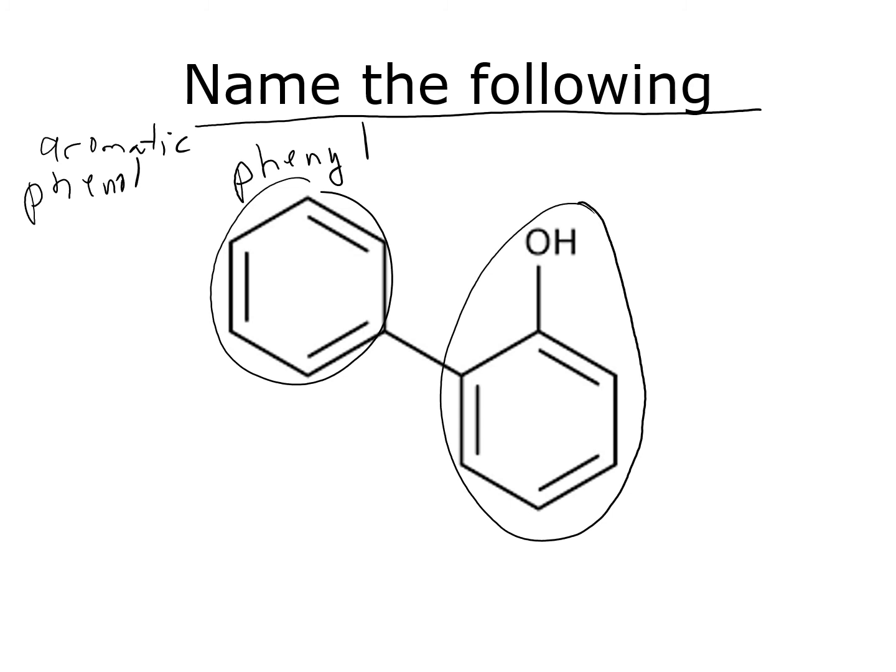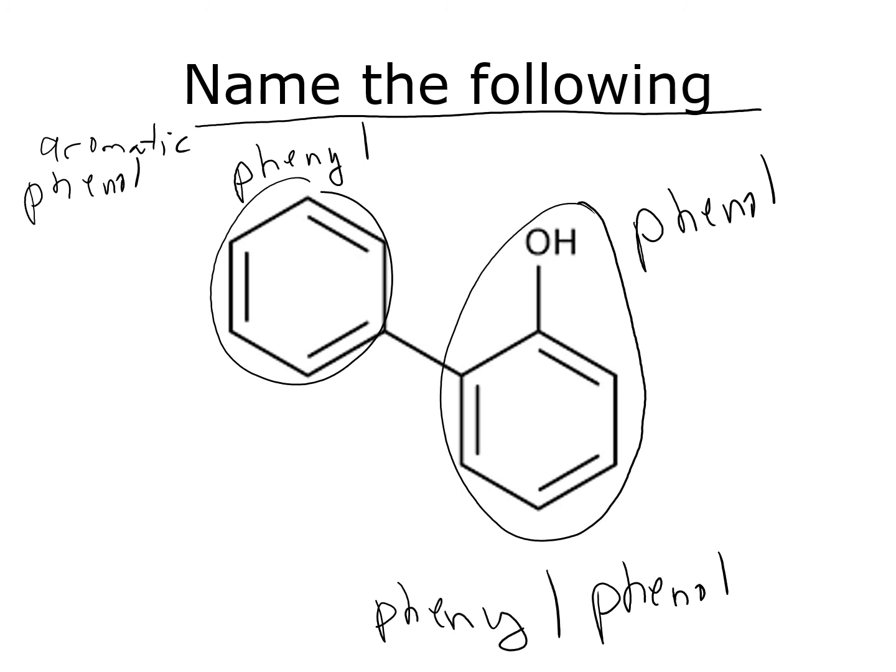The parent in this case is phenol. That you need to remember, a benzene with an OH is called phenol. That's our parent. Now to name the compound, the parent is phenol. We're going to put the group's name or the child in front, which is phenyl. And then we want to show where the phenyl is attached to which carbon. The hydroxyl group is attached to carbon 1. The phenyl group is attached to carbon 2.